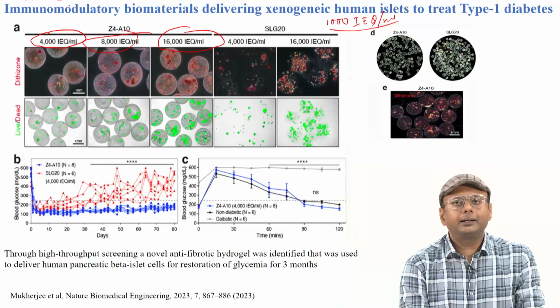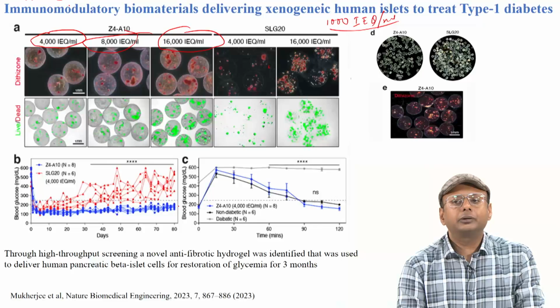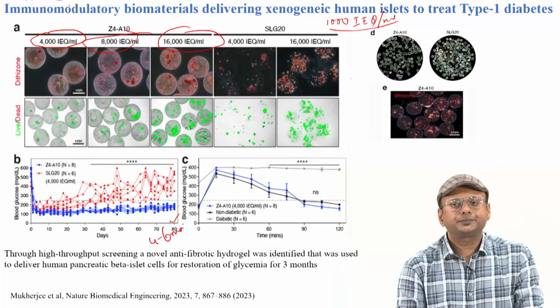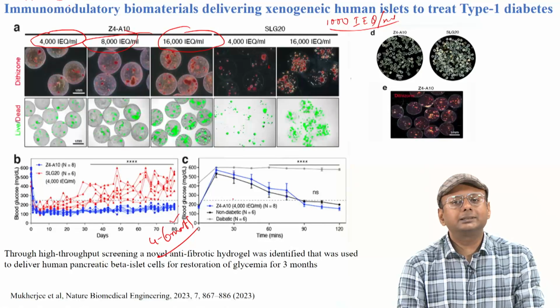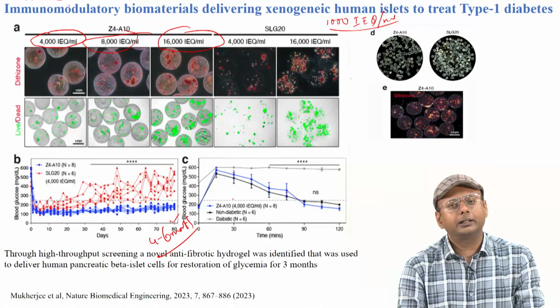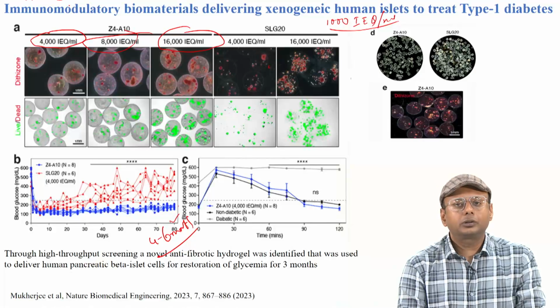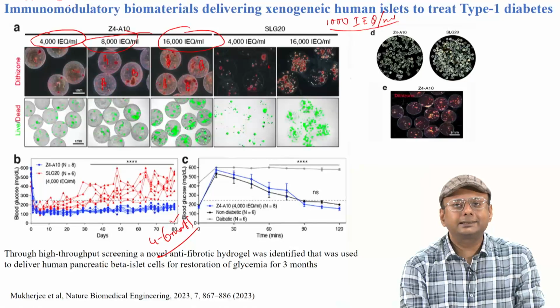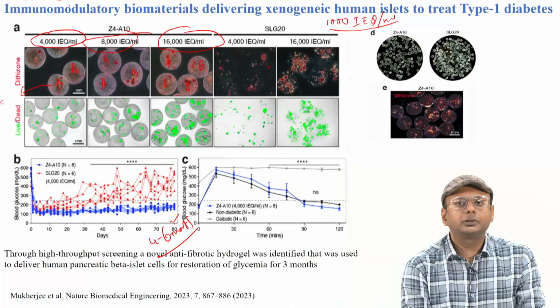So we implanted very high density cells, and as you can see, up to 3 months, and we did further up to 4 to 6 months, they could maintain the normoglycemia level, they could correct the blood glucose. Whenever these active beta islet cells, these red cells are all beta islet cells present inside of the capsules, whenever they sense high glucose in the body, they secrete insulin to the blood.